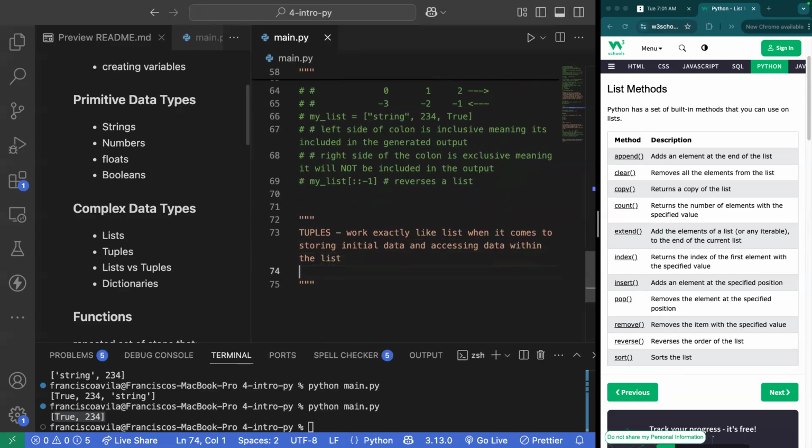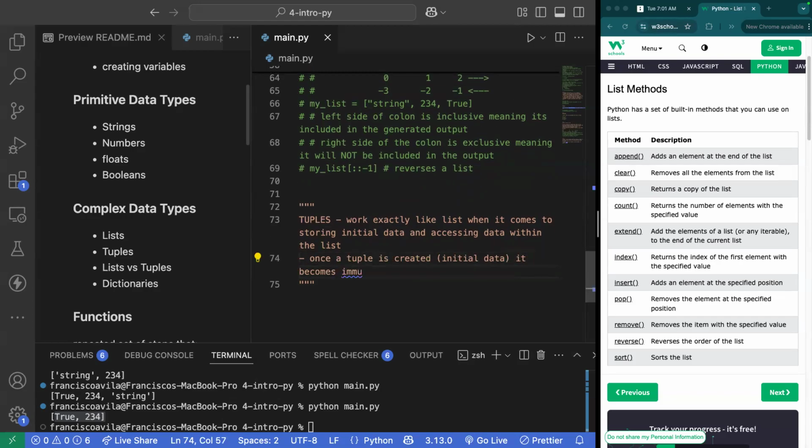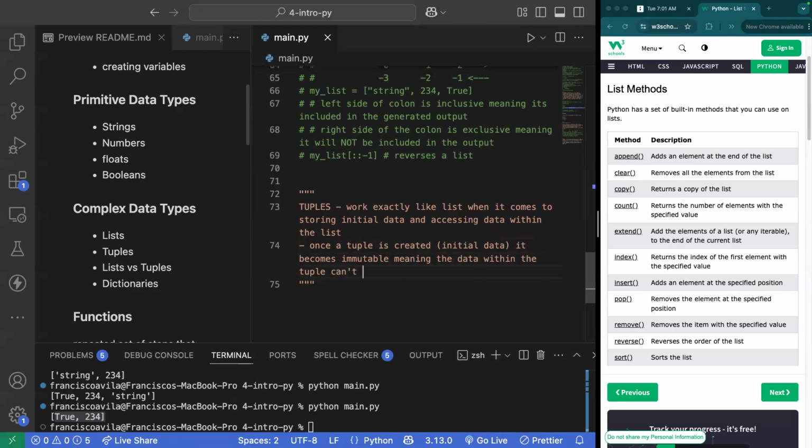The only difference is that once, or the biggest difference is that once a tuple is created, meaning with its initial data, it becomes immutable, meaning the data within the tuple can't be manipulated or changed.